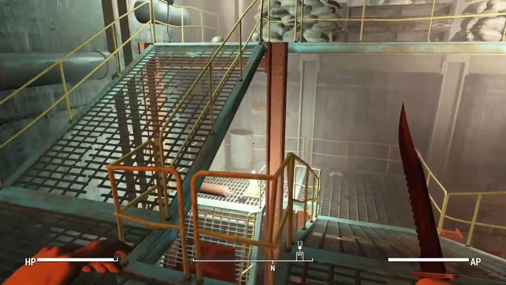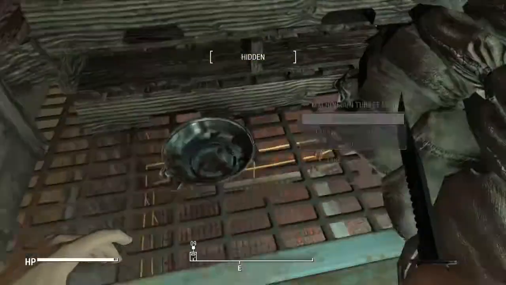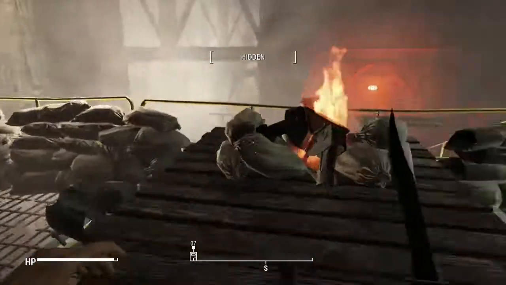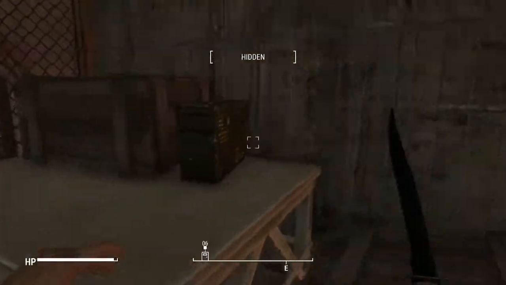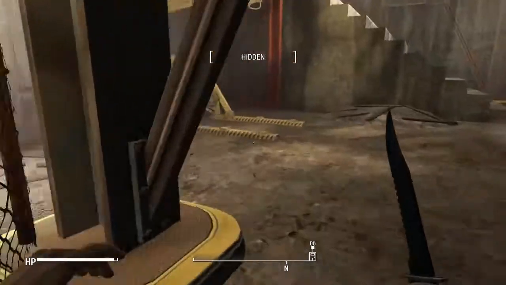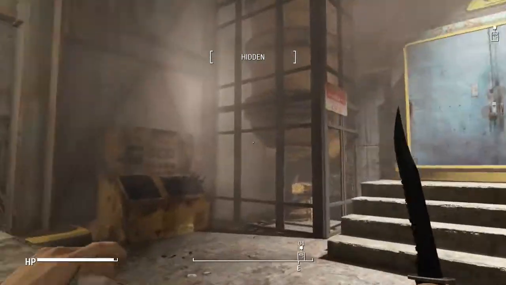Should be over here, and we should see an exploded machine gun turret. Perfect. We got it mapped out, chaps. We are learning. Super important, since I'm probably never going to be here again in my life. Really important that I map this place out. Couldn't possibly use that brain capacity for anything more important than mapping this area out.